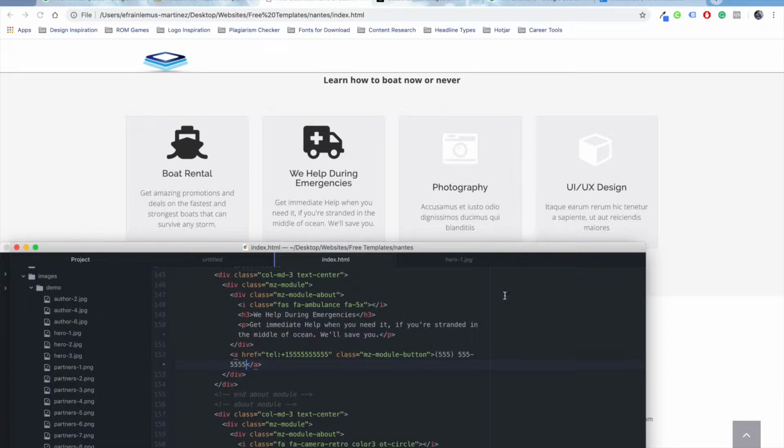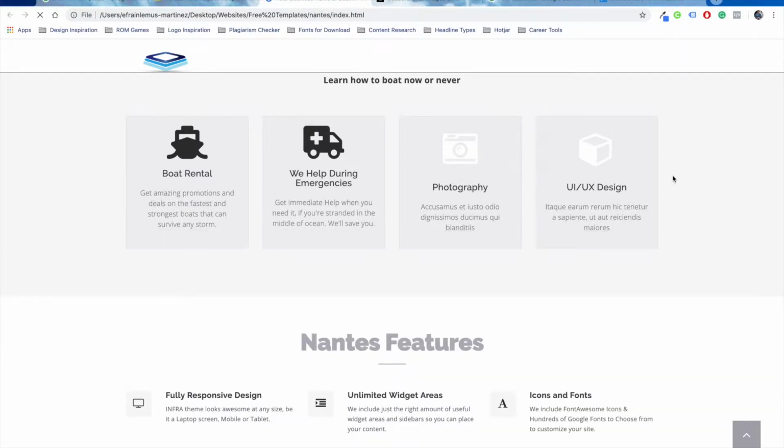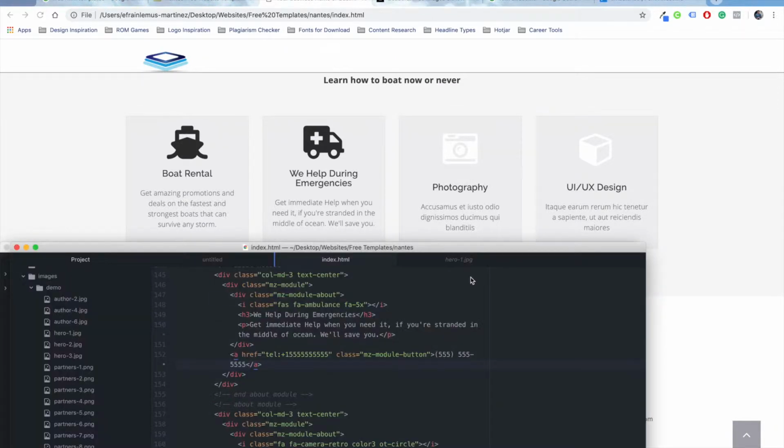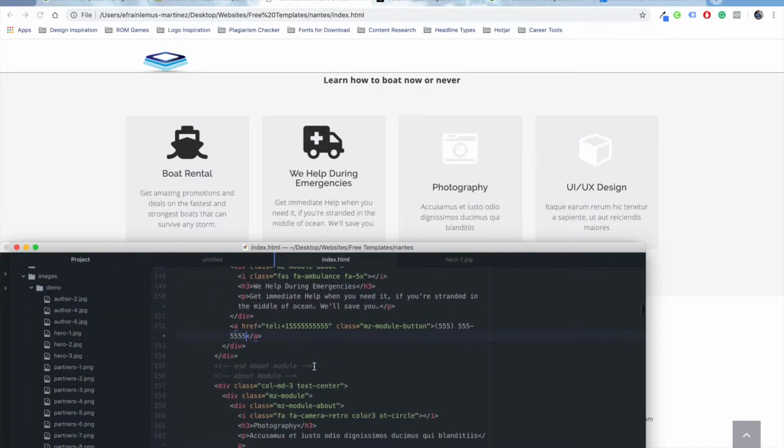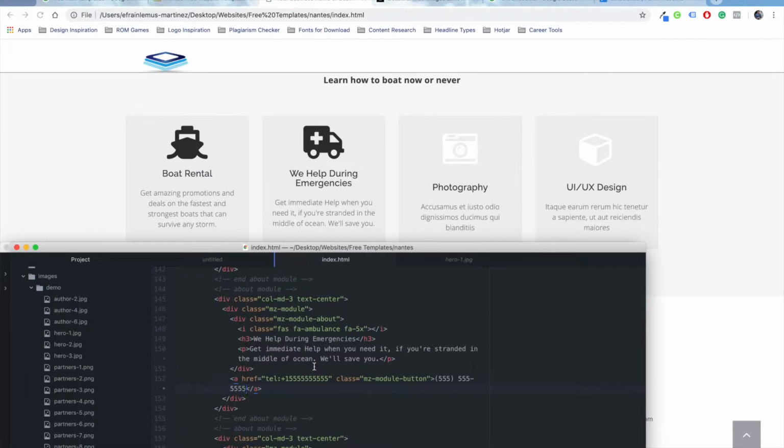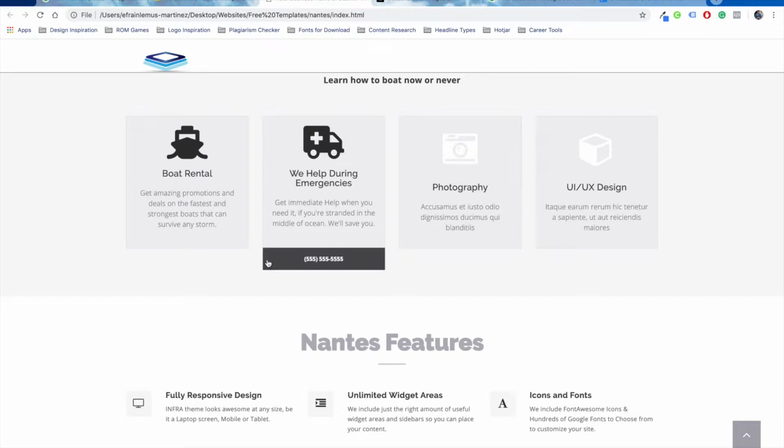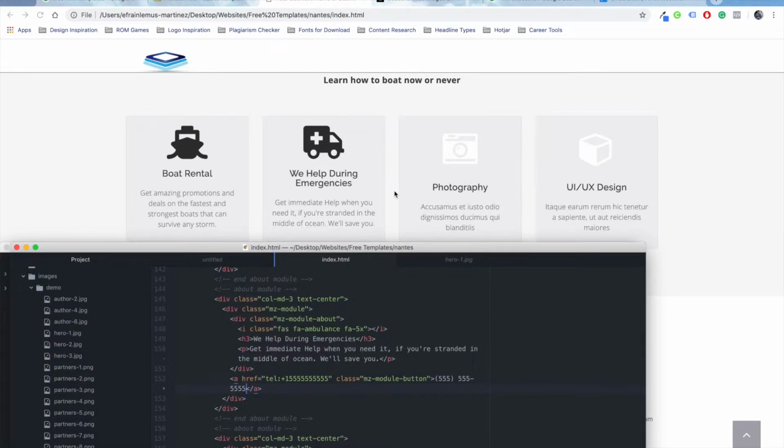Okay. So now let's say you have 5 services, 5 or 6. All you're going to do is go to where the module starts. See, this is what's nice about this comment in here, because you can see where this square or box or module, as the person that created this website called it, starts, right?